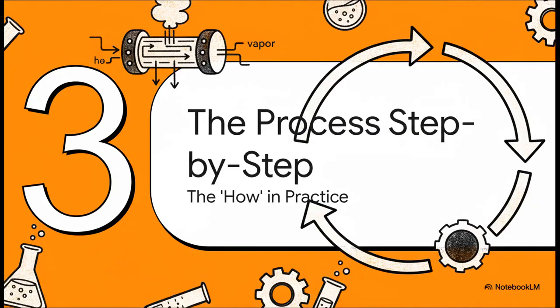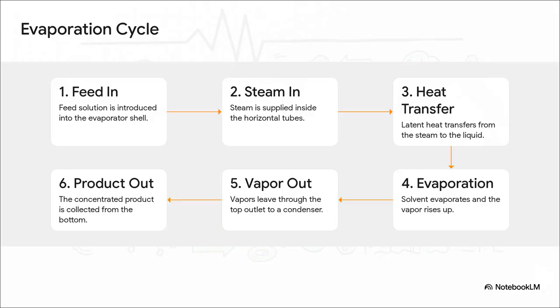Okay, we've covered the principle and we've covered the parts. So now let's put it all together and see how they work in the complete cycle. This is where we see the machine in action. Let's walk through the whole process. First, your feed solution is pumped into the shell, where it completely surrounds the tubes. At the exact same time, hot steam is being fed inside those tubes. That steam transfers what's called its latent heat to the liquid, which causes it to boil and turn into vapor. That vapor, being lighter, rises to the top where it's piped out through an outlet, usually to be condensed back into water somewhere else. So what's left behind? Your valuable concentrated liquid, which is just drained right from the bottom. It's as simple as that.